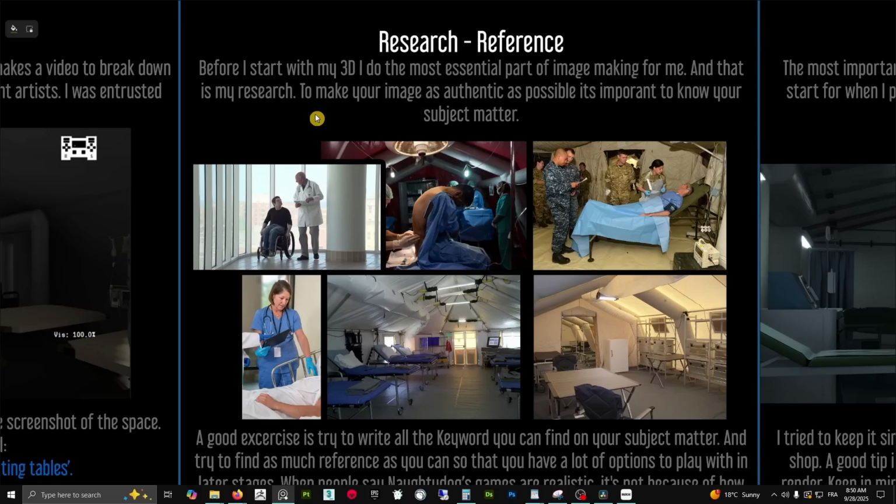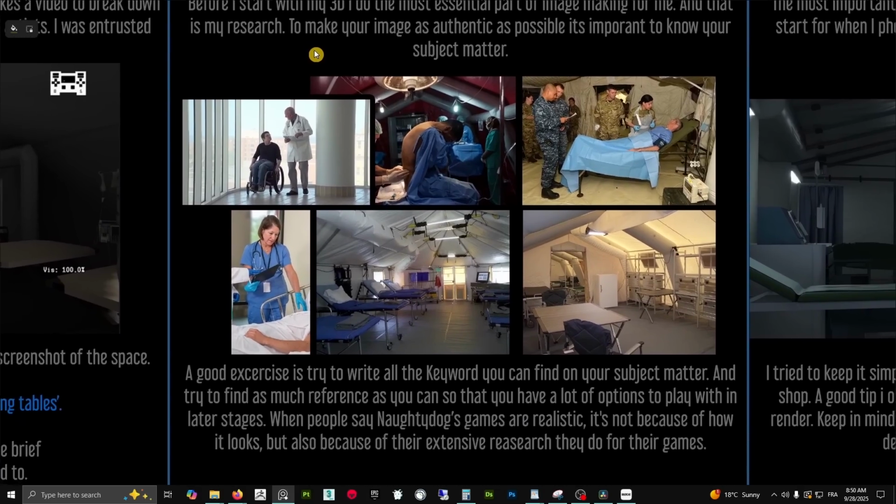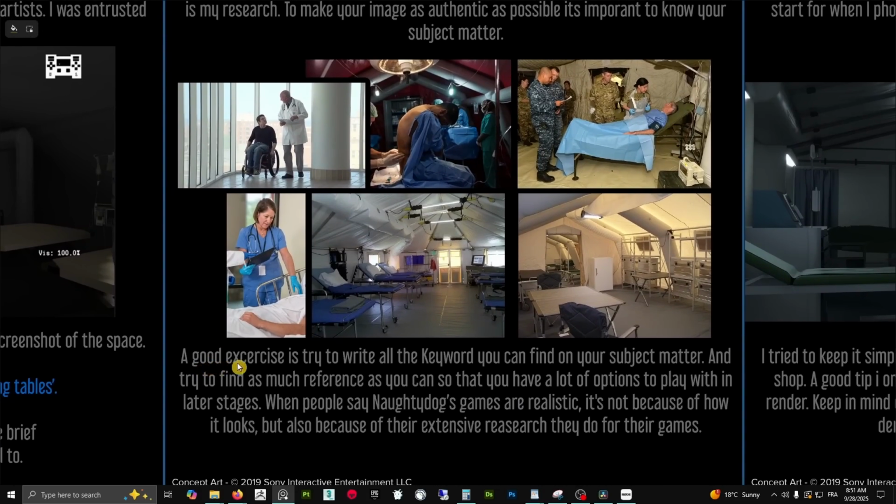It depends on the quality of your references. So a good exercise is to try to write all the keywords you can find on your subject matter. That's actually a very good trick. And try to find as much reference as you can so that you have a lot of options to play with in later stages. When people say Naughty Dog's games are realistic, it's not because of how it looks, but also because of the extensive research they do for their games.